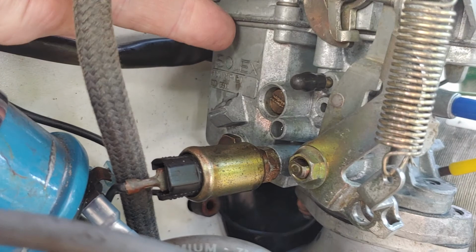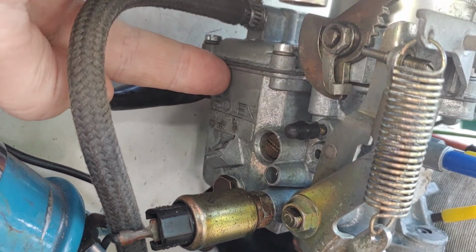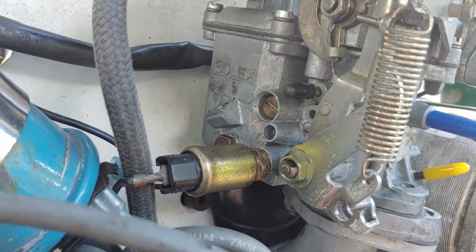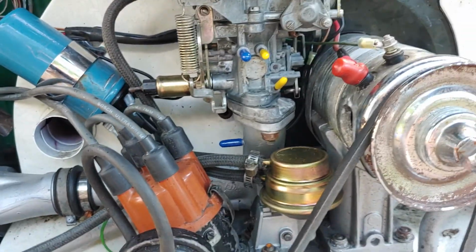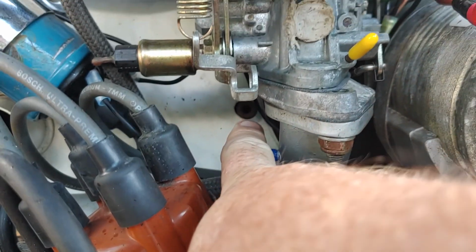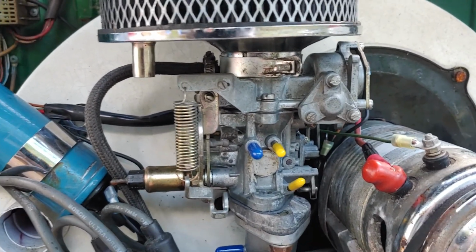So back in here is a bowl. What it was doing was fueling the bowl up higher than it was supposed to. So we bent the tab, which lowered the float, and backed out the idle set screws to get the motor running a little bit better and actually run on its own power, without altering it. Now, the only thing I did not do is I have not gotten the accelerator cable out from the accelerator tube, but I guess this is the minute you guys been waiting for.